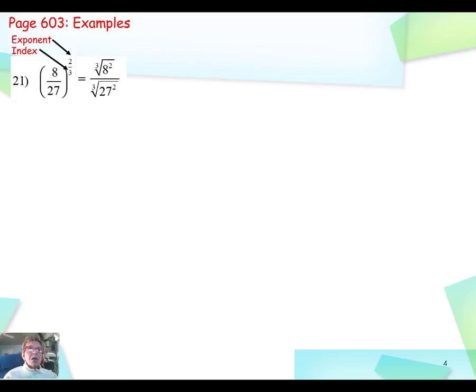expression. So I change 8 over 27 raised to the 2/3 to be the cubed root of 8 squared over the cubed root of 27 squared. I'm going to take baby steps here. The cubed root of 8 times the cubed root of 8. I wrote it like that because you should know that 8 is a perfect cube, as I did the denominator because 27 is a perfect cube. That gives me 2 times 2 on the top and 3 times 3 on the bottom, which equals 4/9.